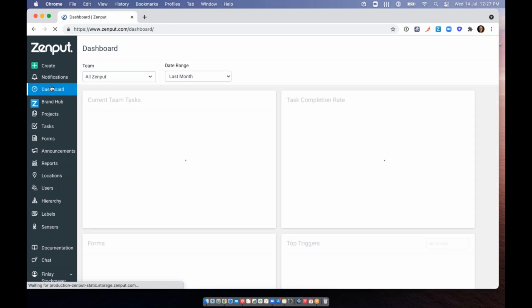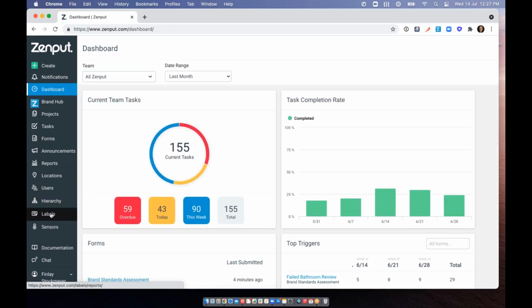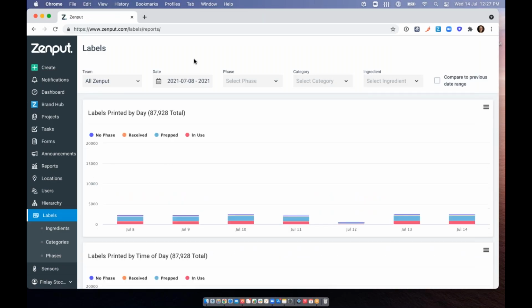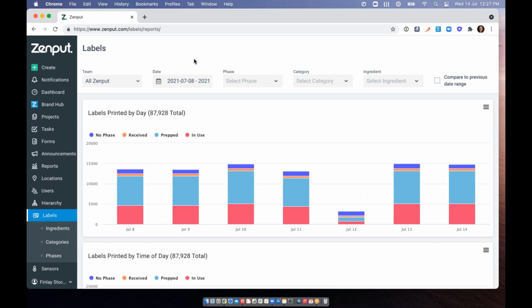So when talking about reporting, there's a couple of additional pieces that Zenput can help you with. In terms of automating some of that lower value work for your teams, we can also have the food label printers, which helps your teams to automate the management of product expiration dates. Rather than having them manually write on day dots or manually write on stickers, spending hours and hours each and every day, we want to help automate that process so that they can shift their focus towards more significant work.